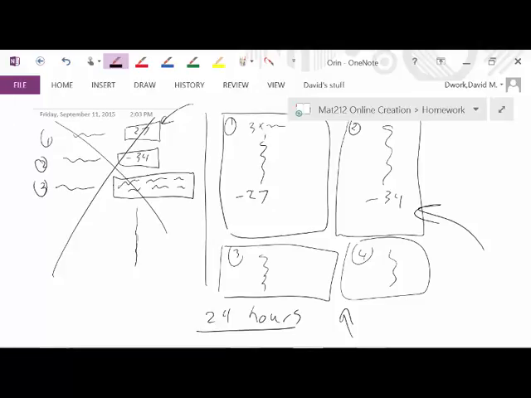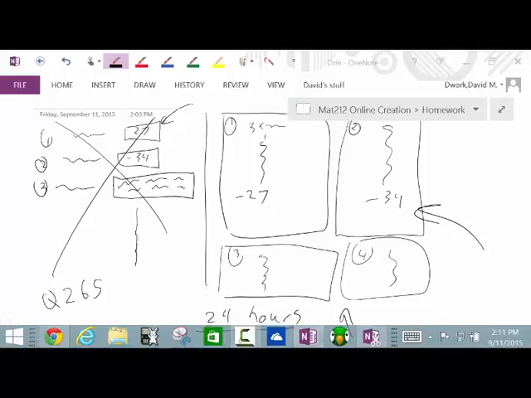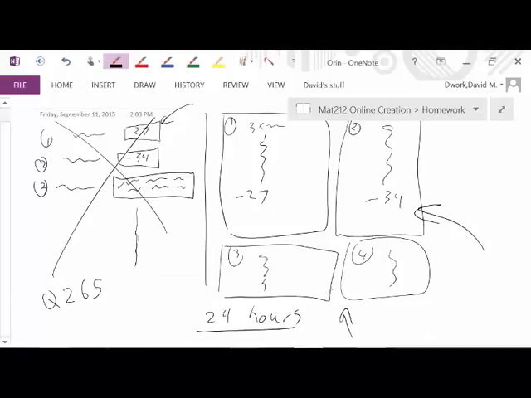Now, some people might be saying, I don't want to take pictures, can I just bring it by campus because I'm there on whatever day of the week anyway? Well, absolutely, yeah. You can bring it by and drop it off in the math office, which is my office, Q265. You can drop that off in my office and get it to me that way. Or you can drop it off with the secretary and she can put it in my box. You could do anything like that. You just have to get me your work within 24 hours.